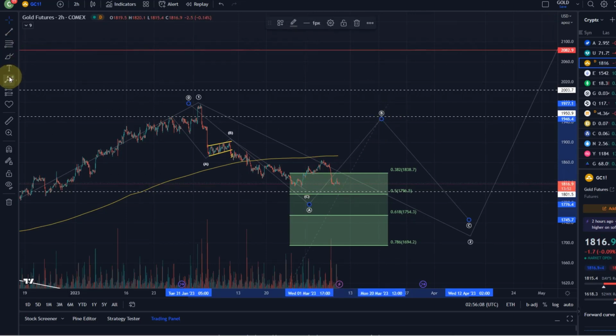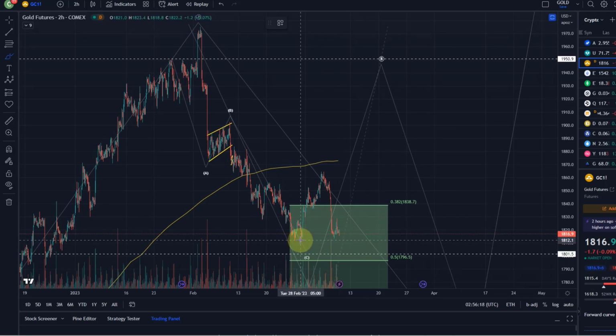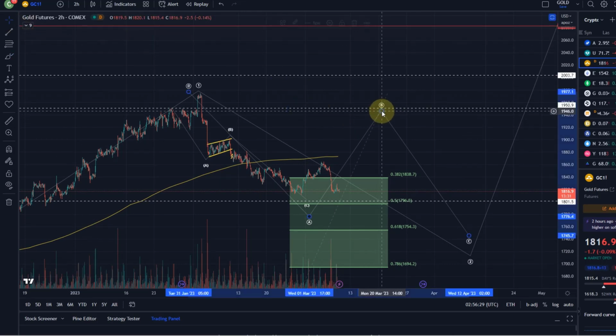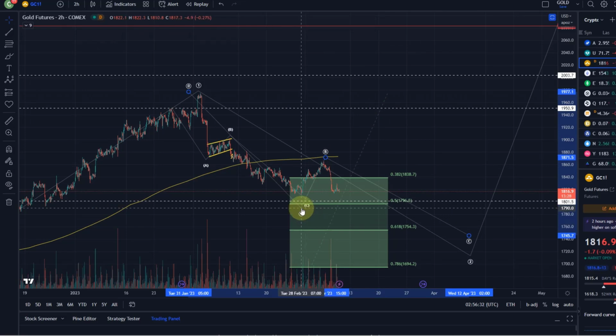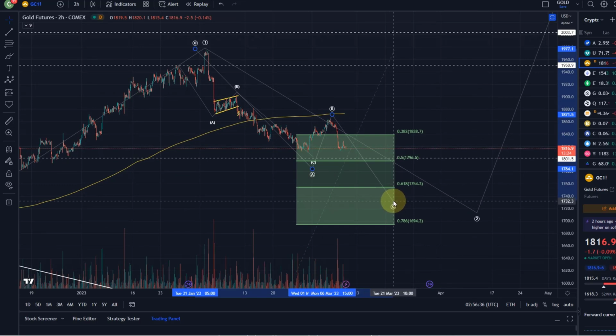These B waves consist of an ABC structure as well, and they can be quite messy. We simply don't have enough price action for that, but it looks a bit like a head and shoulders actually. Left shoulder, huge head, and the right shoulder, but then it needs to break the neckline here of 1813 to send it down directly. Then we might have the situation that this was a very, very shallow B wave, and it could come down in C straight away. Wouldn't be a problem, also not in the bullish scenario, because the market still has a lot of space in the current scenario to move down.